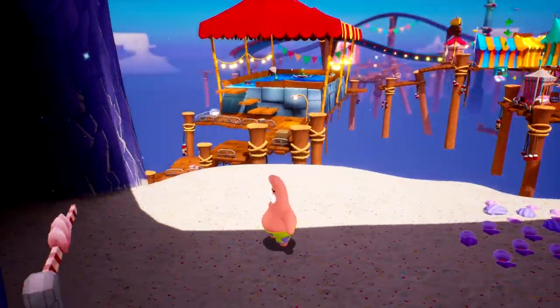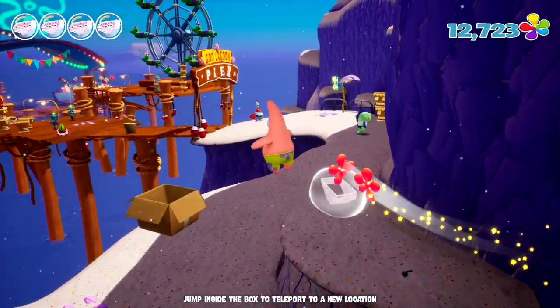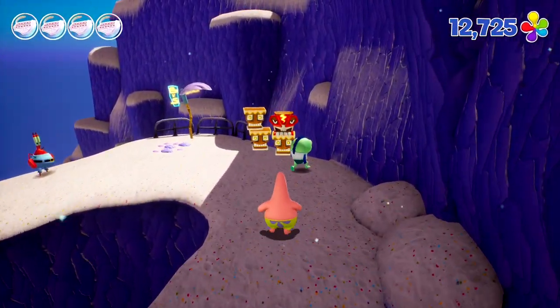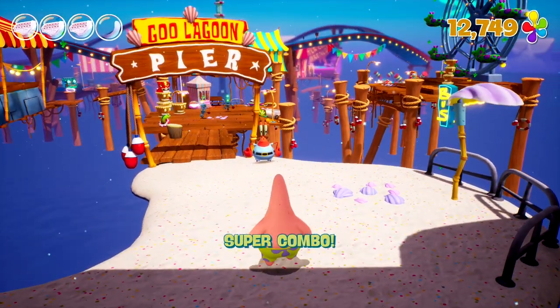Alright, welcome to Goo Lagoon Pier. Boom. Hit that box. Do that. And we're gonna need Patrick.